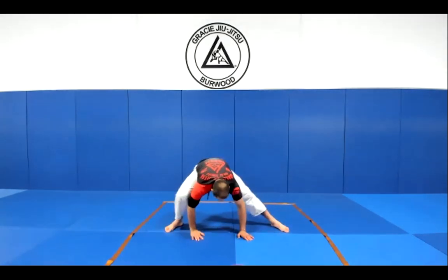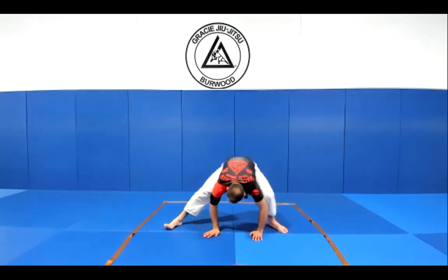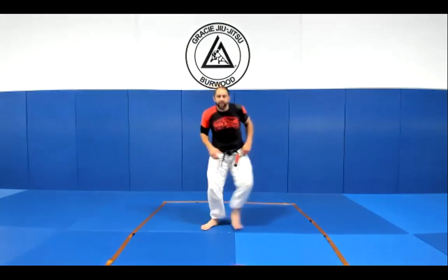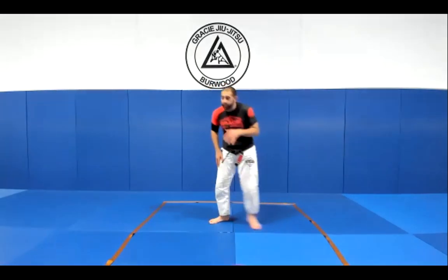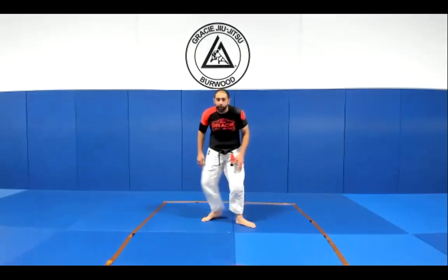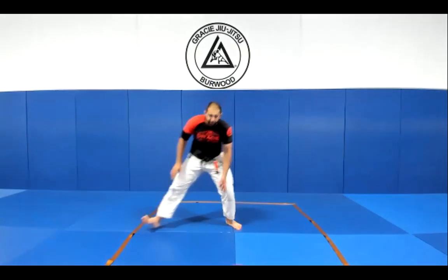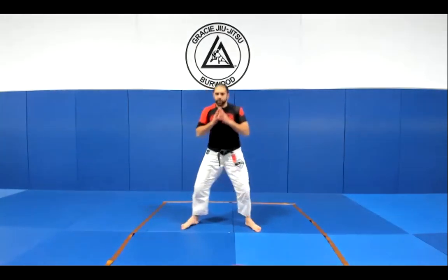From here, hands on the ground, straight on one leg, switch, straight on the other leg, switch, straight on one leg, and switch, and then pop up. From here, sidestep, elbow and knee, elbow and knee, elbow and knee, elbow and knee, sit through, and then pop back up. Sit through and pop back up. Sit through and pop back up.